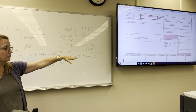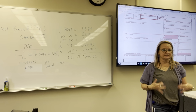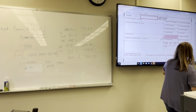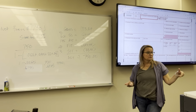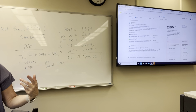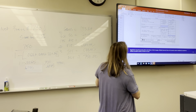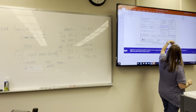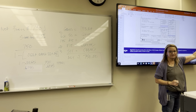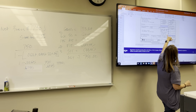You'll see the other one had box 14 entered. That information is there for the benefit of the tax preparer or the taxpayer, whoever is filling out the income tax form. It will contain information that may be useful in preparing the tax return. So for example, on this one, it says Blue Cross Blue Shield premium. They withheld $296. And then they've got Pennsylvania state unemployment insurance. So Pennsylvania must require some contribution by the employee toward state unemployment insurance.